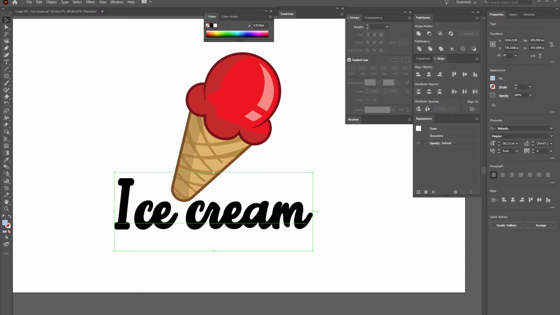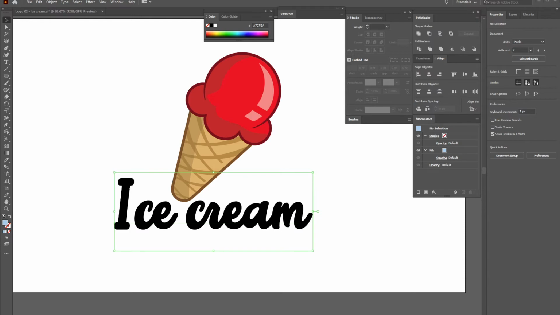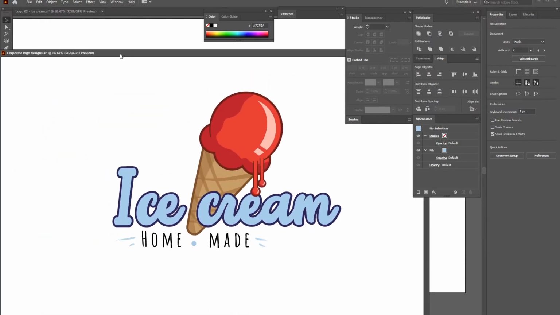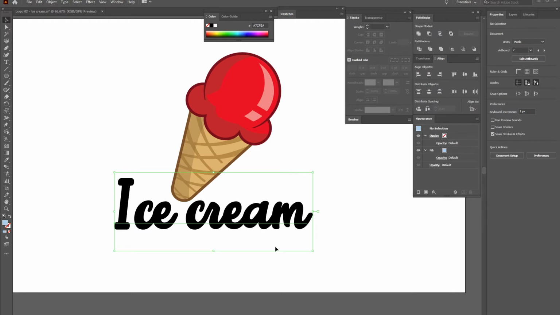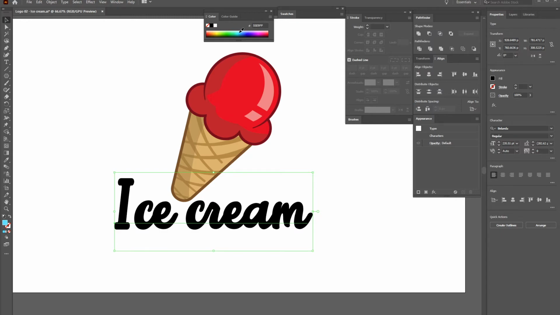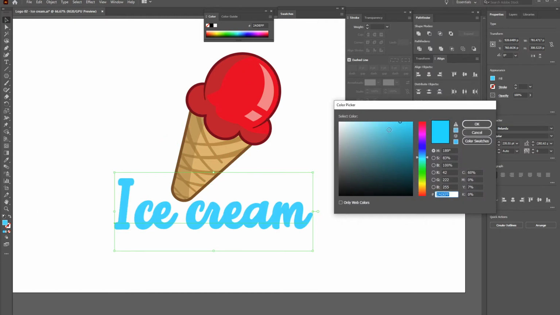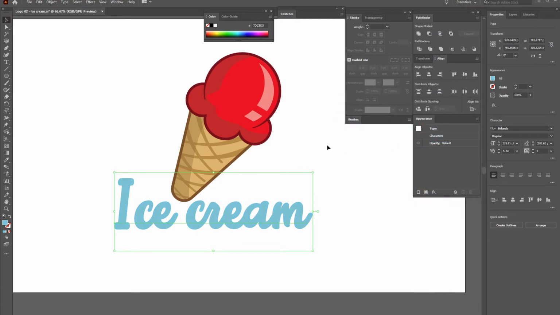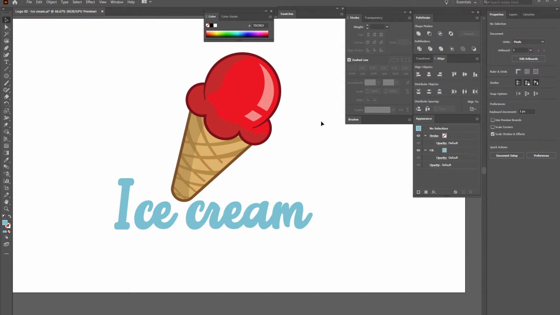Let's remember the colors that we had. I think I've got it on the screens here, so you can see I sort of went with an iced blue color for that. So I'm going to choose that up here. There's another way of choosing colors, the little picker up here as well. You've got to select them first, obviously. Okay, it's a little bit too blue, isn't it? It hurts my eyes a little bit, so let's turn it down to a bit more grey. That's a bit more classy.